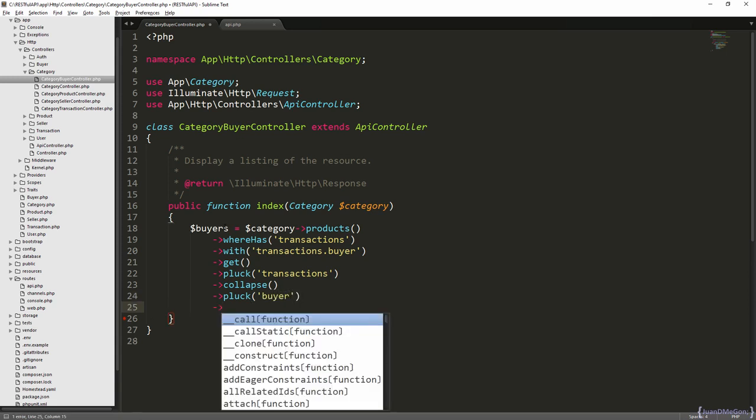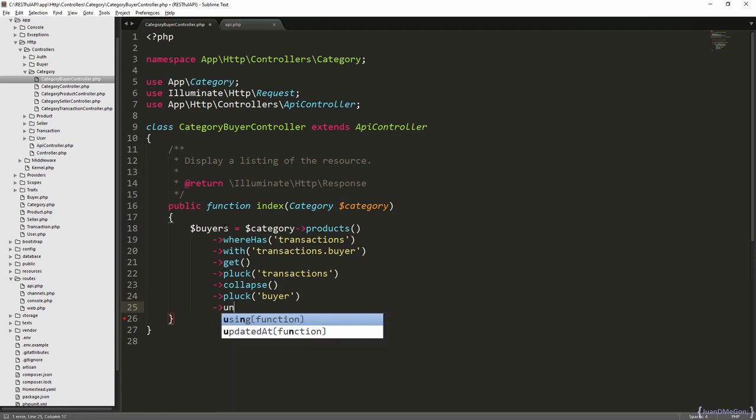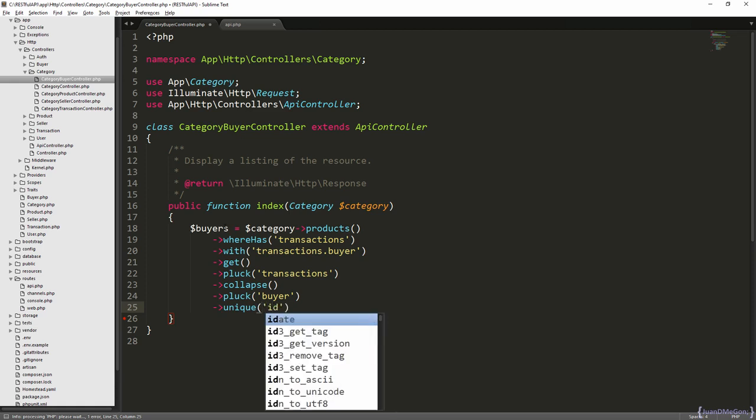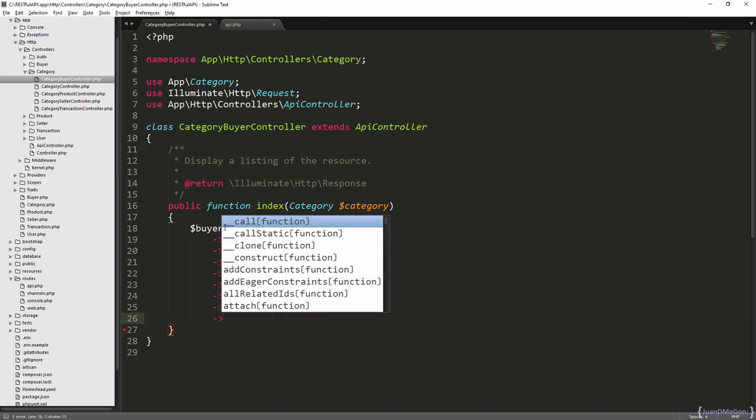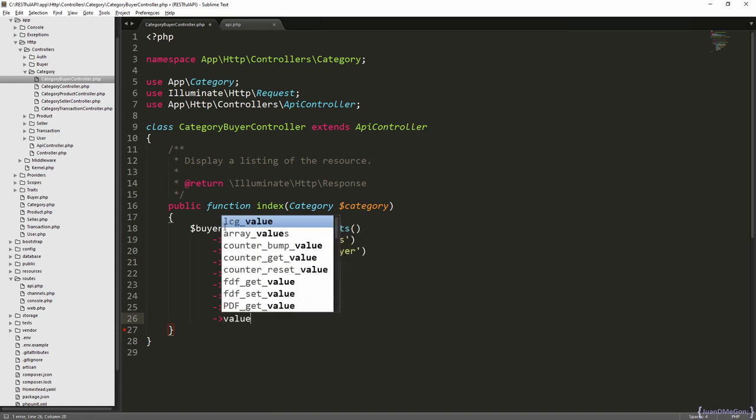It is very probable that we have repeated buyers, so we just need to use unique. That can be done in this way, or we can preferably pass the attribute that we want to use to verify that the element is unique, and to remove the empty values, we need to use, well, the values method.